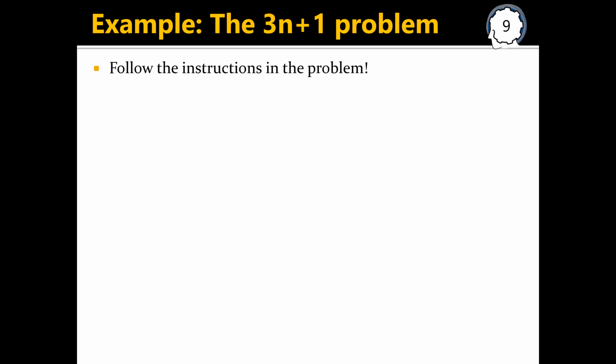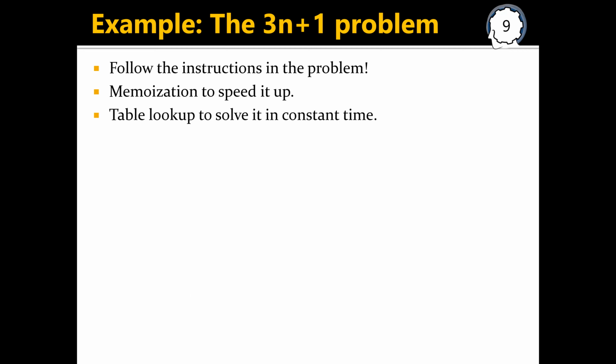So in this case, to solve this, you basically need to follow the instructions. You basically need to implement this algorithm. Then you can use a number of techniques. For example, for each number, you know this maximum cycle length. So basically you can pre-compute it, or at least if you compute it, you can store it, so you don't need to compute it once more.